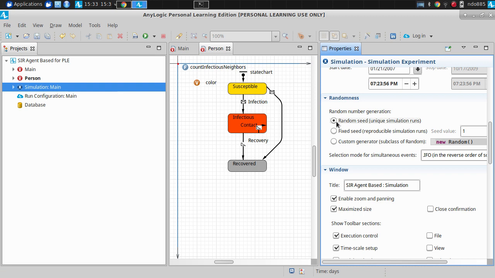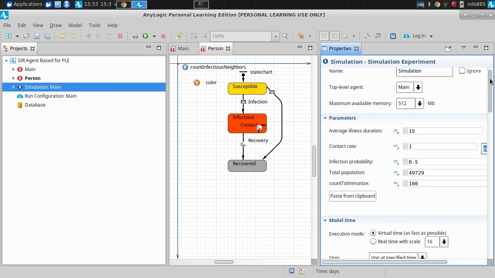Next, we are going to create some alternative assumptions about this model. You'll notice if you go to the simulation in the properties area, where we changed this to random seed, and you scroll up, what you will find in this area is some assumptions in the form of what we call parameters. These are specifying particular assumptions to use in the model. The overall processes are depicted. The particulars of what to assume concerning them, like how quickly people recover, are specified in these parameters.